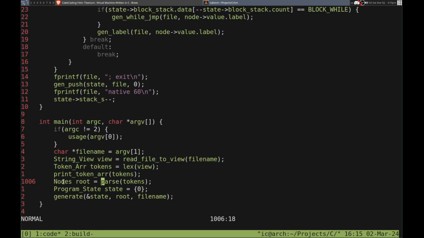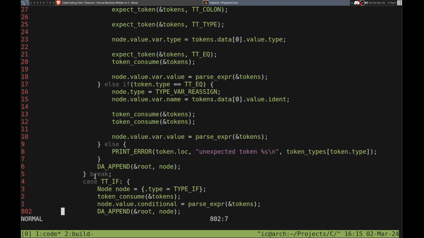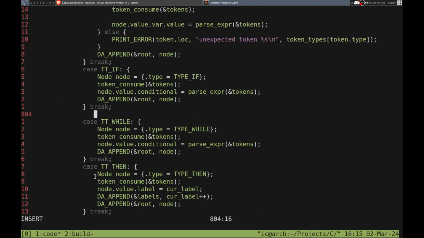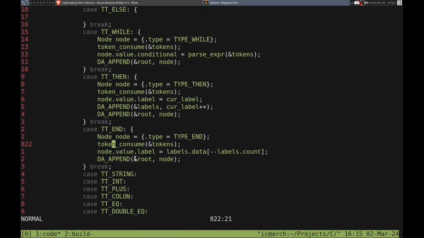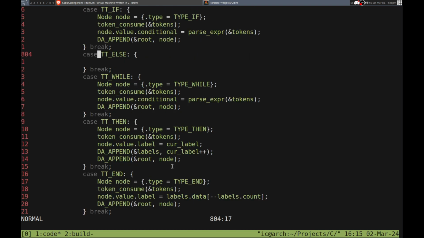So now we need to parse it. So let's go here and let's do token type else. It's going to type else. So what do we need to do when we encounter this? Exactly. So we need to make sure that it is an if statement on top of the stack. So that is the first thing. So it's like at the end block. I guess we don't do that here though. That really should be done in the parsing. Okay, well I guess it's fine. So that's going to be during the compilation. I may change that in the future.